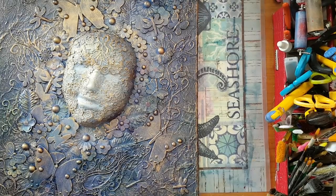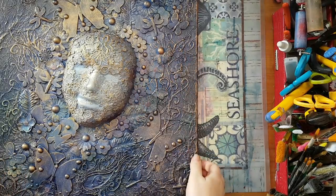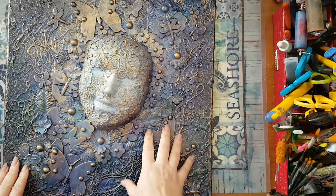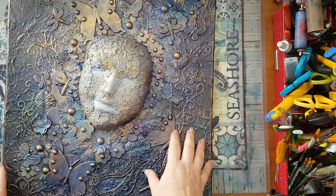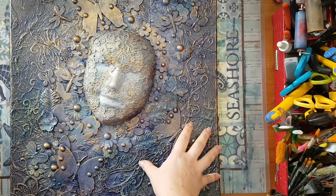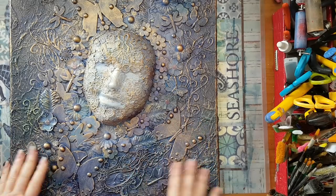Hi everyone, I would like to share with you the technique of how I've made this thing on canvas. Of course this is quite large and I couldn't film it, so I'm going to show you today on a smaller scale and the technique — not the same thing, because it would be boring for me to do the same thing again. First I will explain what I've done here, and then I will start on something smaller that could be done in an art journal or a cover for an art journal.